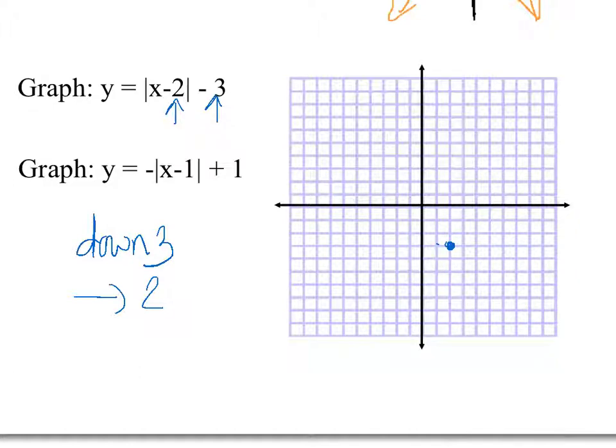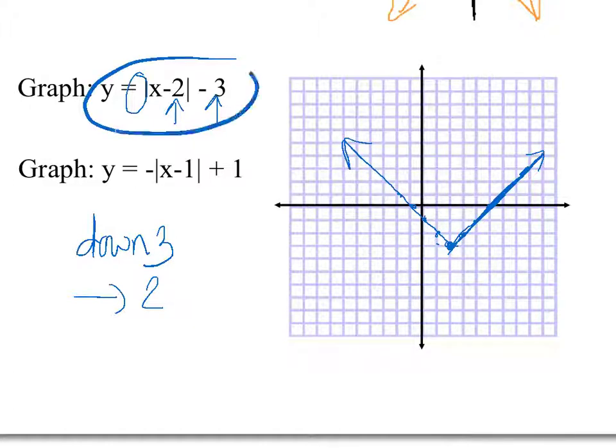So then if I want to do my slope, notice there's no number in front of x, so my slope is still going to be 1, so I go up 1 over 1. And so on this side of the graph, I'm going to go this way. And then on the left side, it's going to be -1, so I go up one to the left one so that I get my V here. And this is the graph of this one right here. Alright, let me erase that and go to the next equation here.